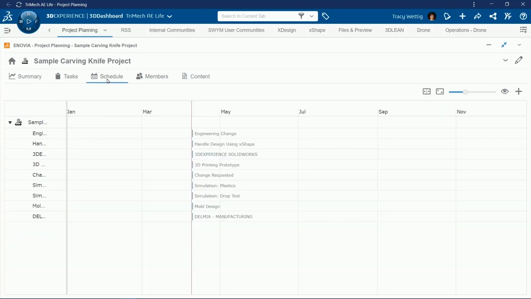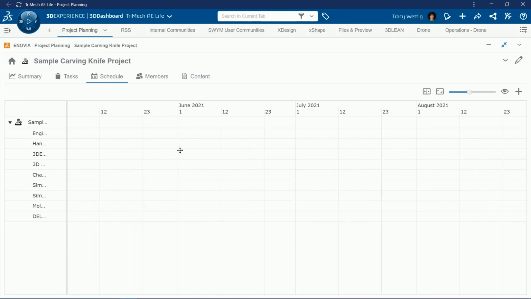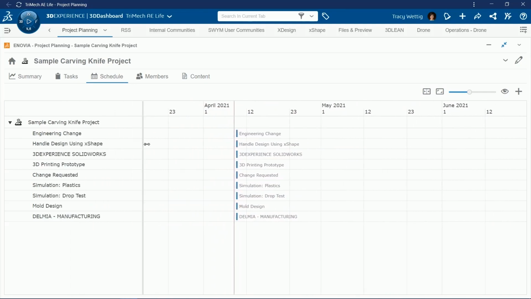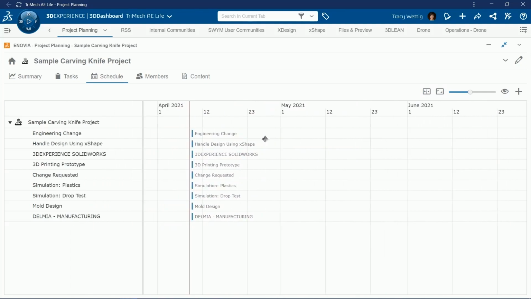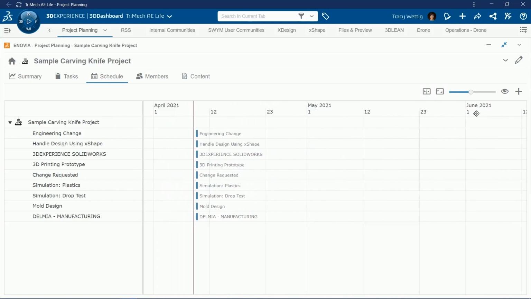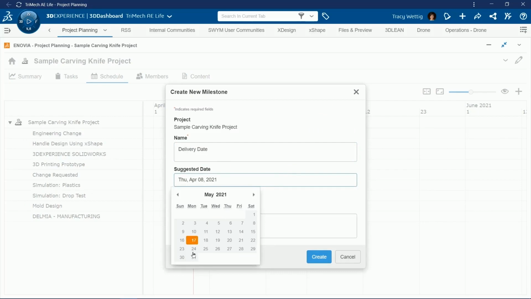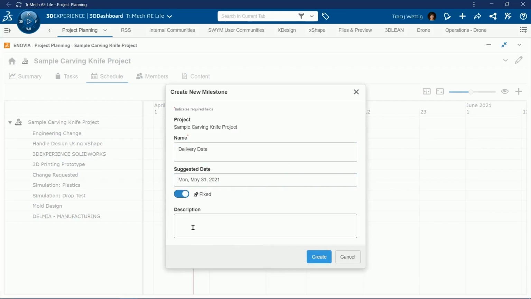The schedule view sets us up to design a Gantt chart using these new tasks. Adjust and zoom into the timeline as needed. Significant project milestones may be known already. The Project Planner app allows you to add milestone features to this schedule view, which can help you design and adjust around any significant dates of your project.